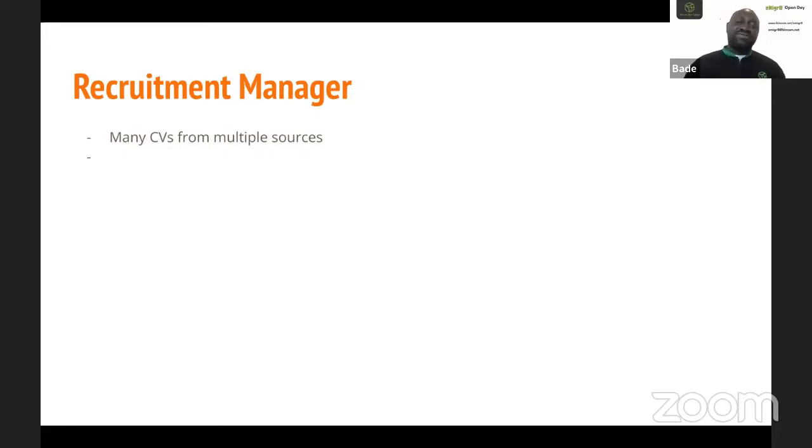So let's say they had 5 technical recruiters working with them. Each one of them pushed forward 2 people. So that's 5 times 2. That's 10 people on the desk of the recruitment manager. Recruitment manager is not going to interview 10 people for the role. They will shortlist to 3 people. So take a look at the CV, take a look at the experience, take a look at a bunch of things, and shortlist to say, oh, these are the 3 people that I want to proceed forward to the panel interview and so on. And those are the people that will move forward.